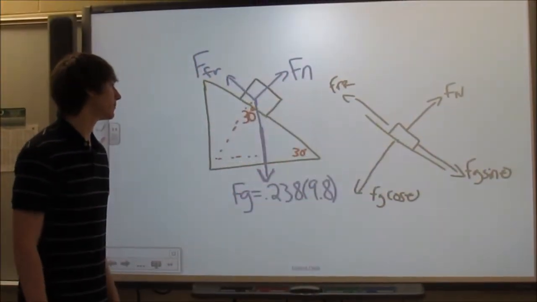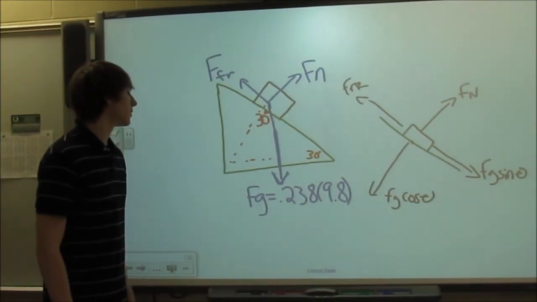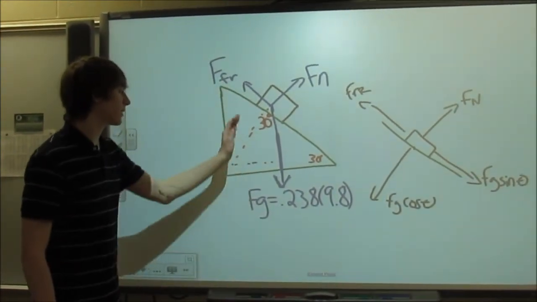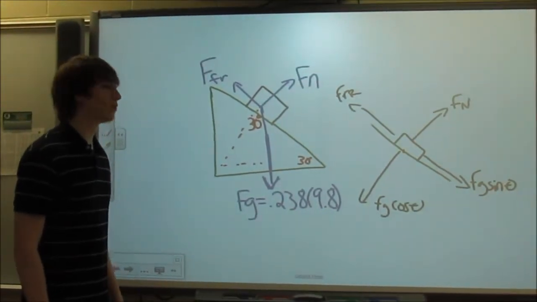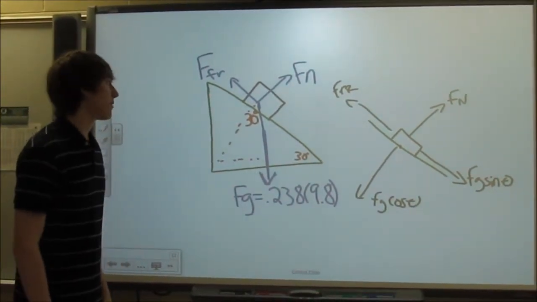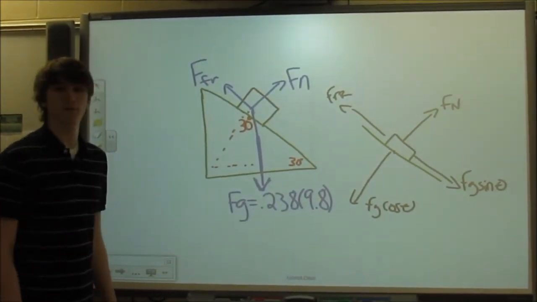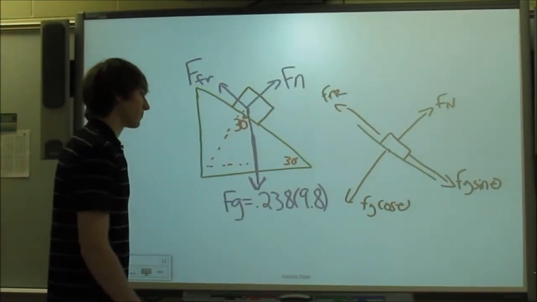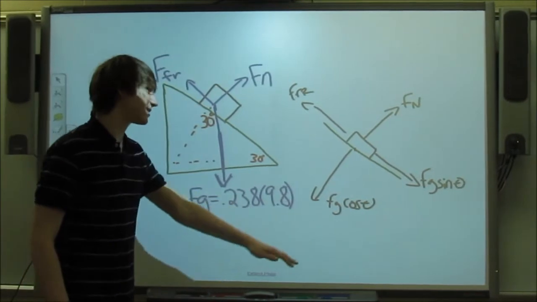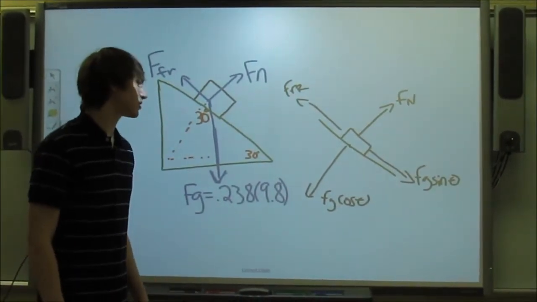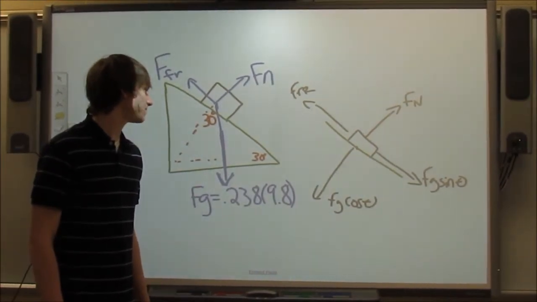Here is the free body diagram for the experiment. As you can see, there are three forces acting on the cart as it slides down the ramp. We have the force of gravity, which is pulling the cart down the ramp. We have the force of friction, which is restricting the movement of the cart down the ramp. And we have the normal force, which is keeping the cart on the ramp, making sure it doesn't fall through the ramp. So we have four forces technically though, because we have the x and y pieces of gravity, which you can solve for by using your angle with the cosine and sine.